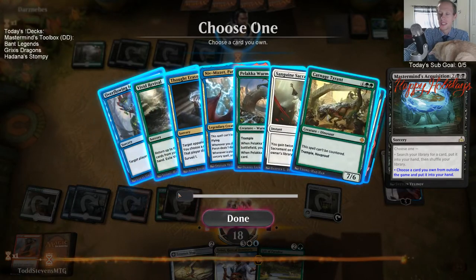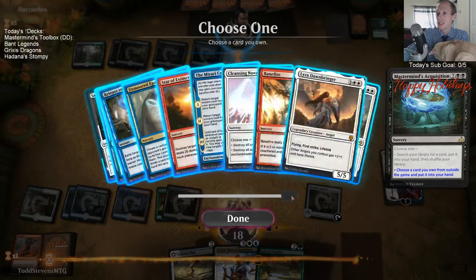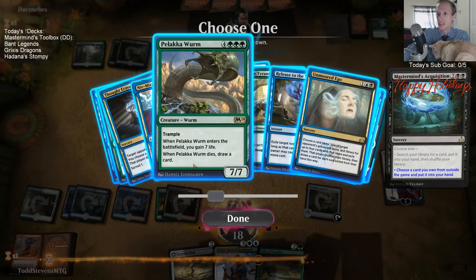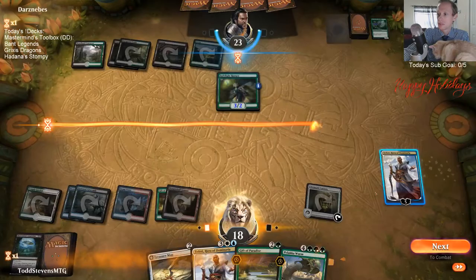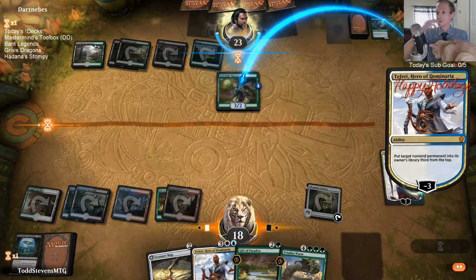Here with the draw seven. Could I just go Palako Worm? Yeah, maybe go Palako Worm. Gain seven, they kill it, I draw a card. Maybe go Palako Worm. I like gaining seven life.